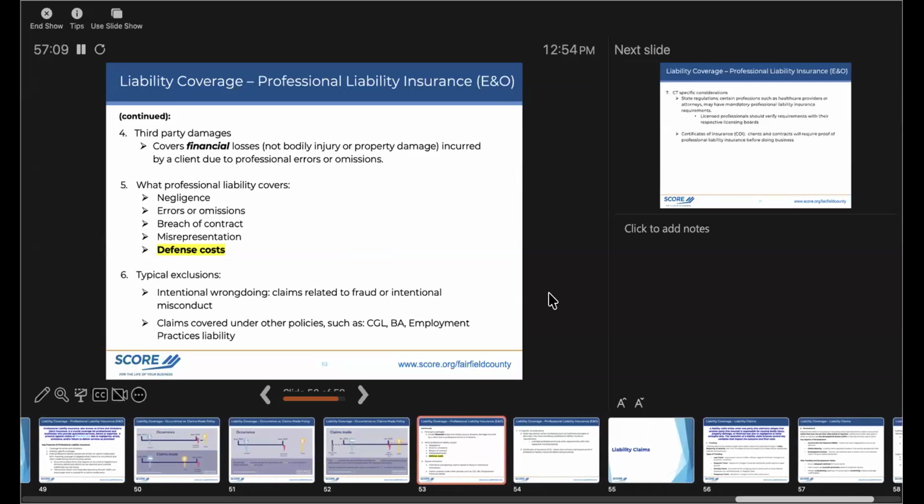Third-party financial losses, defense costs. There are companies that feel as if they're never going to have a claim. Let's say directors and officers, but they buy a policy anyway to defend themselves. So the directors and officers liability policy protects against claims from your shareholders. Well, if a shareholder files a frivolous suit and you know it's not going to pay out, you still have to defend it. A directors and officers professional liability policy will provide you defense costs, and that's why some companies bother to even buy it, is for the defense costs. Okay.